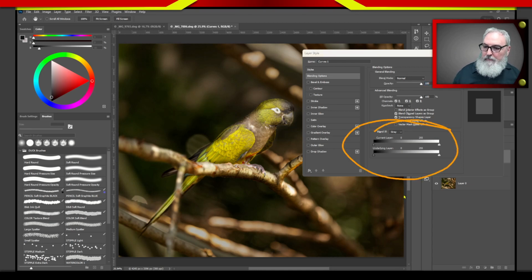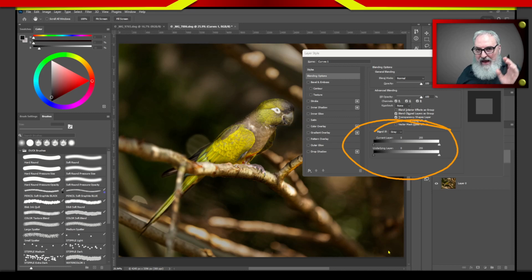These two right here. Blend if is another one of the tools that, once you learn the power of blend if, especially how you can use it with your adjustment layers, will open up a whole new world of editing for you.